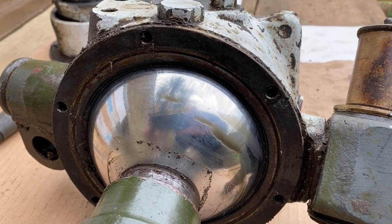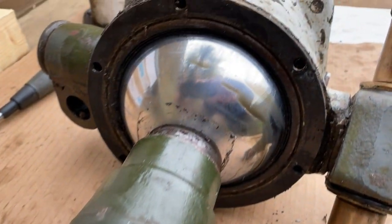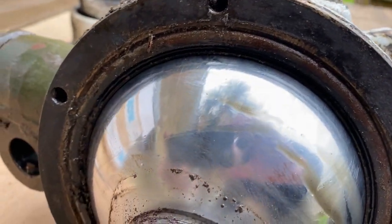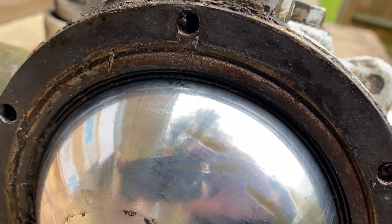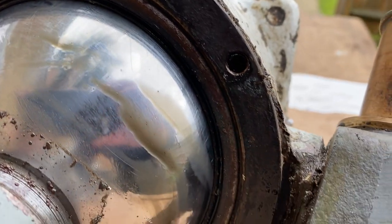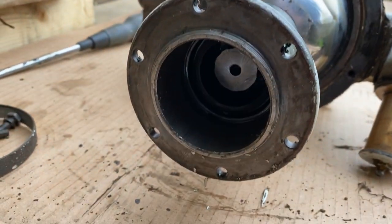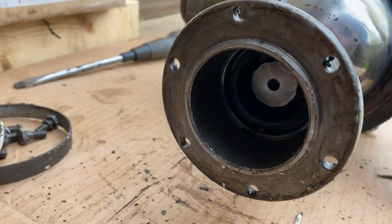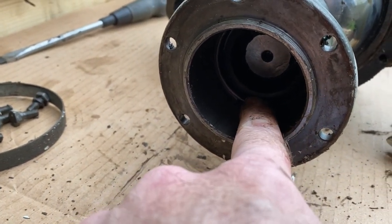So you can see we've removed the gator, just so we can see a little bit more of what we're doing. And you can see the old oil seal there. And hopefully you can see in there the other round oil seal we need to replace.